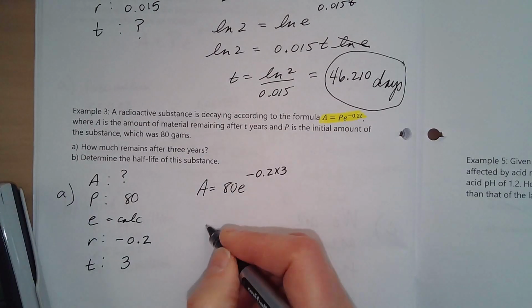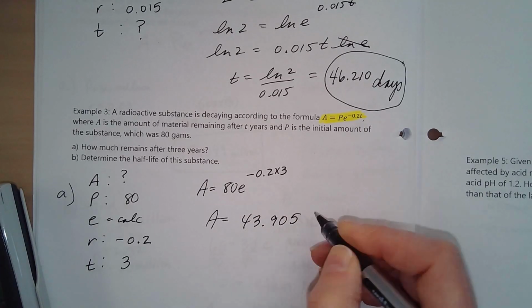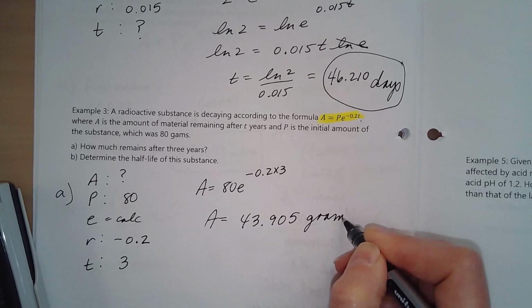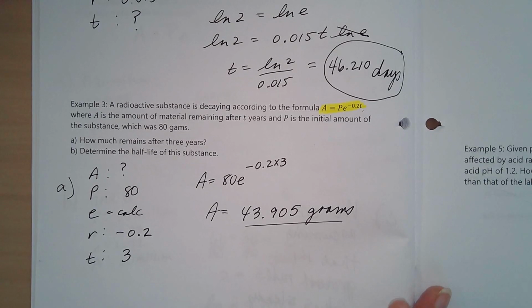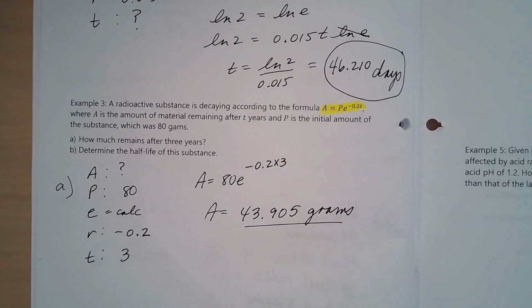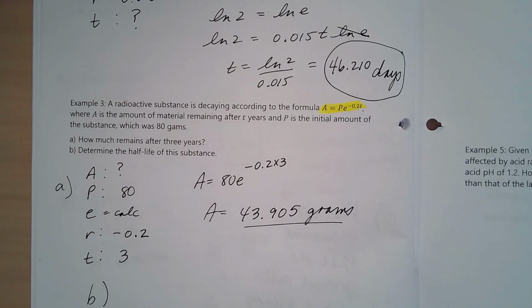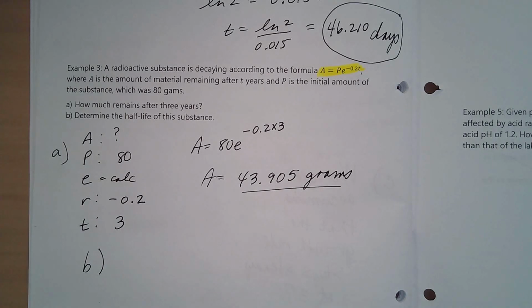Okay. So A equals 43.905 grams. In this case, because the substance decayed, did you notice you started with 80, it decayed to 43? Questions? They're not hard, right? Now that you know how to solve exponentials, I think the logarithmic ones are a little stranger, to be honest, because we don't have as much experience with logs. So I'll let you go for a break right after I do this, and then we'll do a compound interest and a couple of log ones.